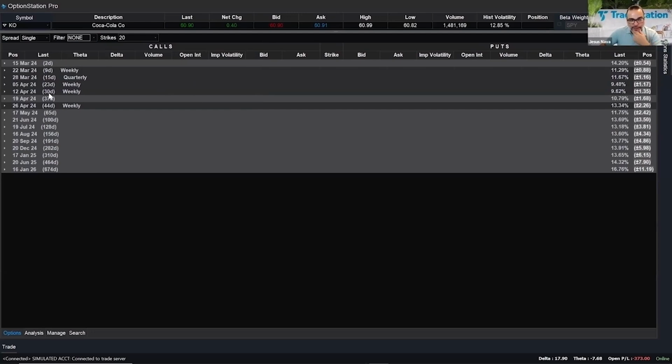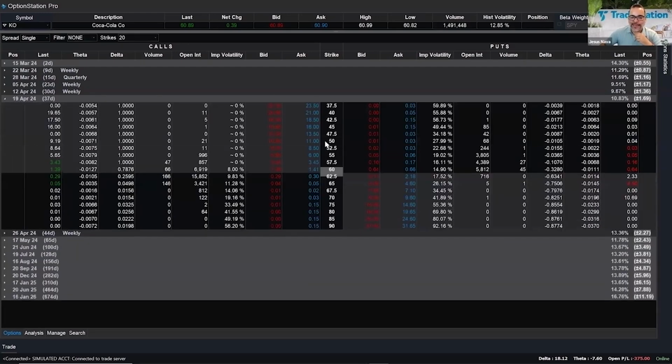On the expiration here on the left-hand side, you see the specific date, month, and year that the options group expires. It also tells you the number of days remaining until the expiration of that group. So you can see this monthly group right here that I'm pointing with my cursor. There's 37 days until expiration because it expires on April 19th of this year, 2024. I can open up those options by clicking on this little button on the left-hand side, and I see the chain.